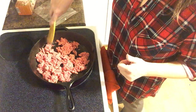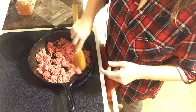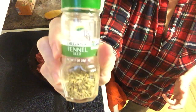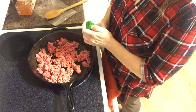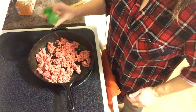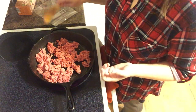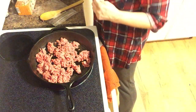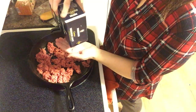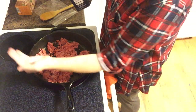Really, at this point, your spices are going to be your choices. Tonight, my choice is going to be fennel. I love fennel. Fennel gives it that Italian flavor. And I always try to use fennel with ground beef because it reminds me of childhood. And of course, I'm always going to add a little bit of salt. So I'm actually going to do about a teaspoon of salt, and I'm just going to shake it in.